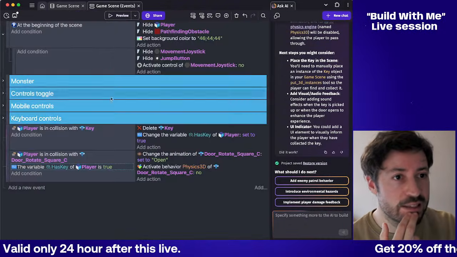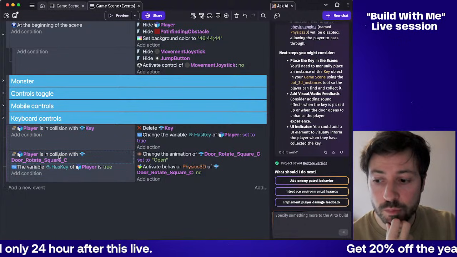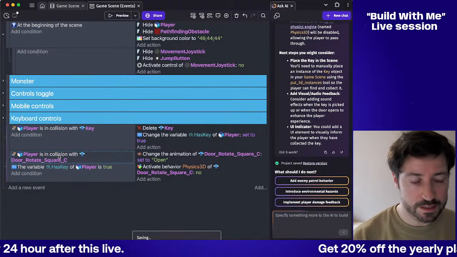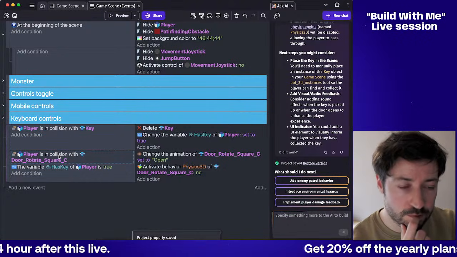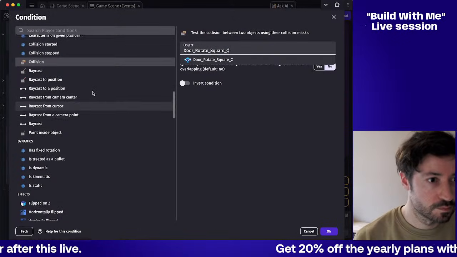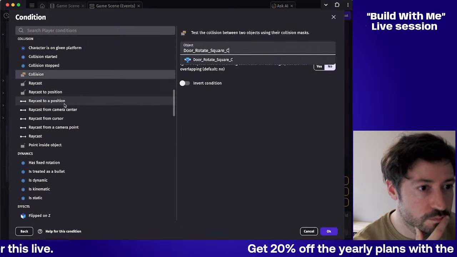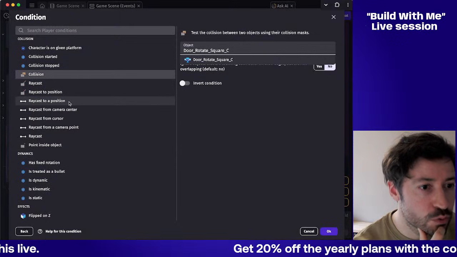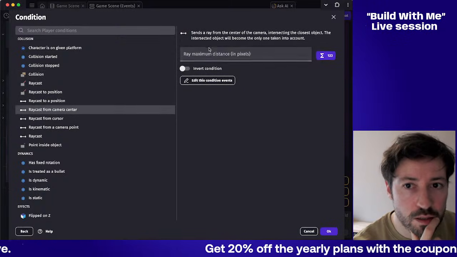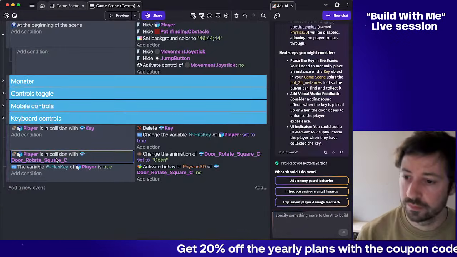Yes, so there I did something very simple, which was indeed to check if the player is in collision with the door. Well, Wesley, can you walk me through how you will do it? You told me about the raycast. Yeah, 3D raycasting is already available in the engine now. It's added to this project, I believe, because the monster is using it to track the player. So in the event sheet, if you just add the 3D raycast from the camera center to the door, then just left click.